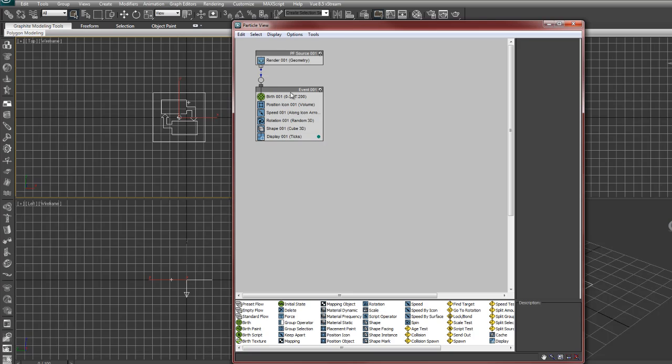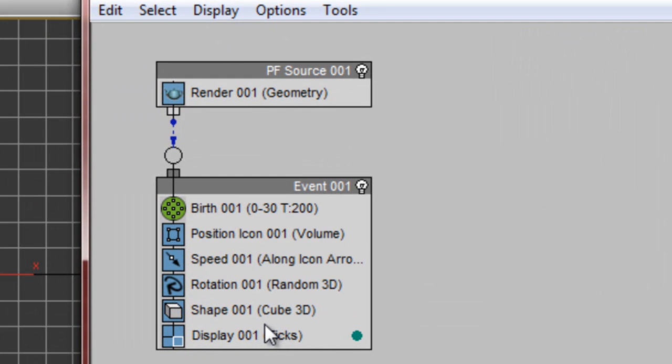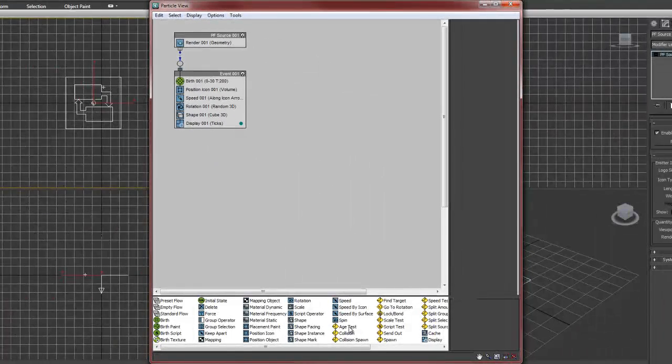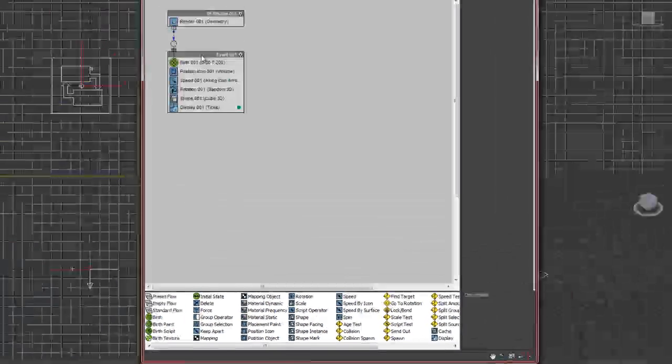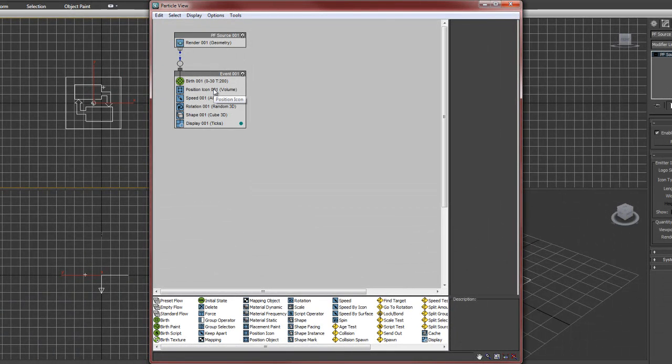By default, we have all of these events already set from your chart. You'll notice that there's a heck of a lot more we need to add. Each icon here represents a different operation. To drop any event in, for instance, if I'm looking at the chart, we're missing an age test. I can come down to the word age test, drag that up, and just drop it in the node system wherever I want it. Right under here, the blue line, I let it go. It's in there.